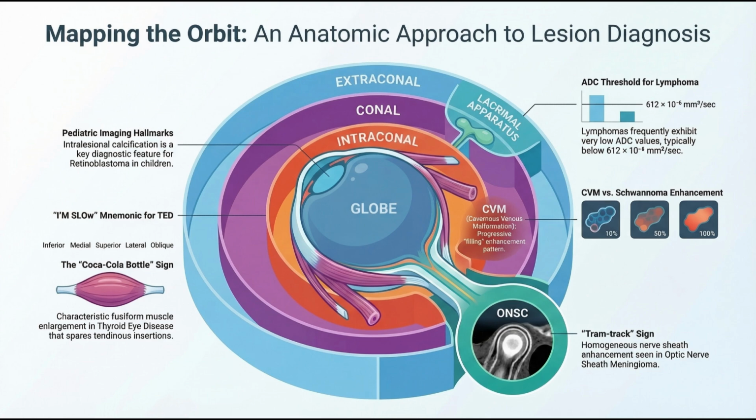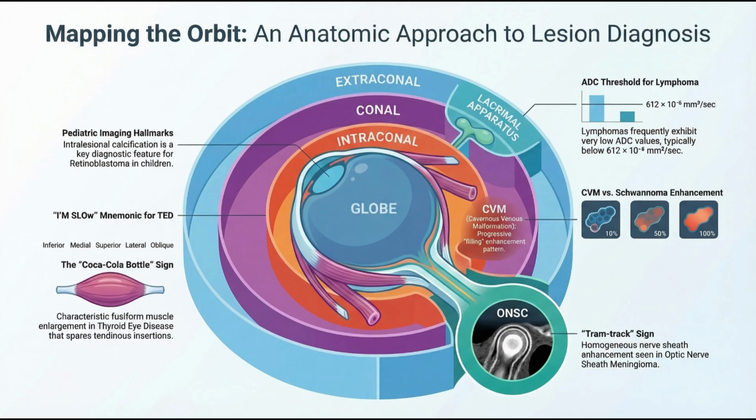The uveal tract, which is the layer inside your eye that includes the iris, is incredibly rich in melanin. That's the exact same pigment that gives our skin and our eyes their color. Okay, that makes sense. And what's fascinating here is that melanin actually has a paramagnetic effect. Paramagnetic. You might need to break that down for us. Does that mean it's magnetic? In a subtle way, yes. It means the melanin interacts with the magnetic field of the MRI machine in a very unique, natural way. It acts almost like a built-in contrast dye.